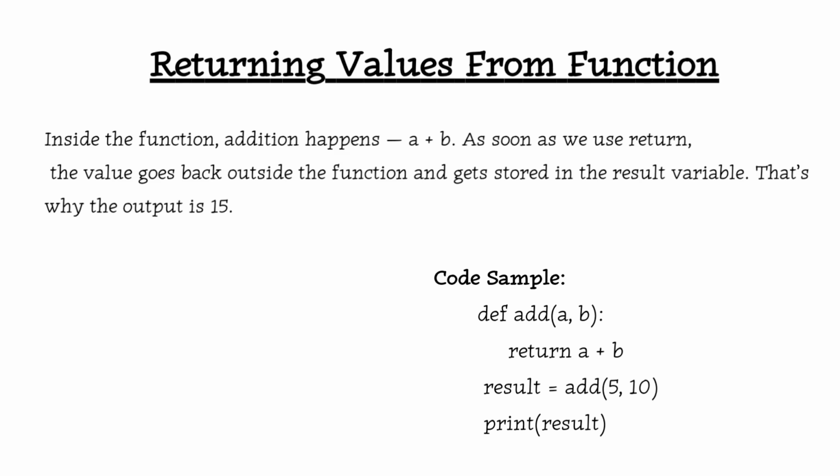So if we print the result by using the print statement, we get the output 15. This is how we can use the return statement in Python: define the values inside a function, evaluate them there using the return statement, and get the result stored in a variable. Then we can use that variable for further evaluation in whatever way we want to use it. So this is how we can use it exactly.